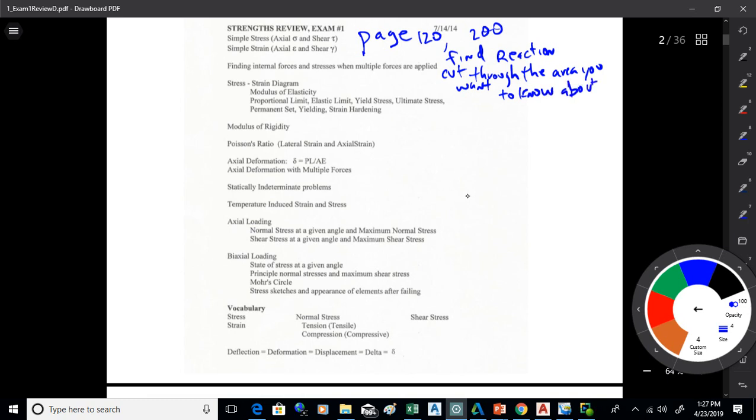And then use sum of F equals 0 for one entire side or the other entire side. You with me on that? Don't just pull a little chunk out of the middle. You've got to take one entire side or the other entire side. That's what you've got to do. Okay.